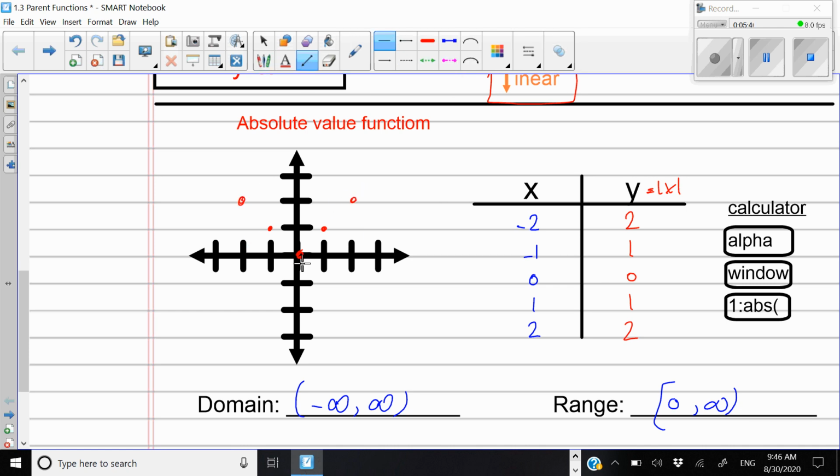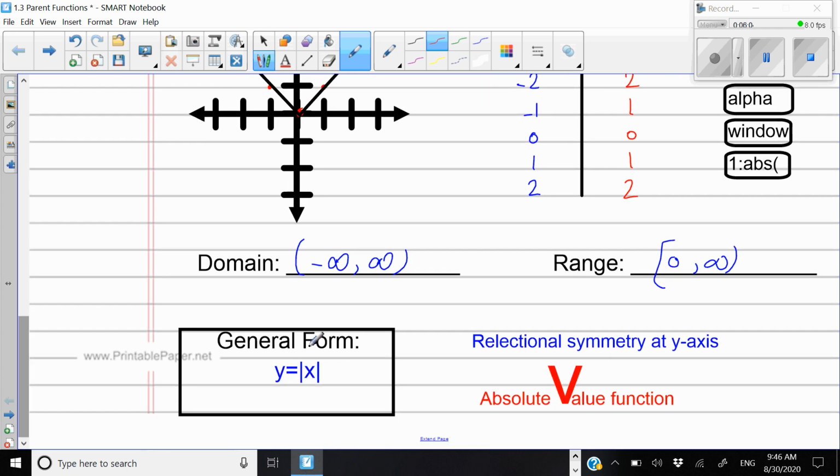So the graph can look like this. One line from here to here, and the other one here. And we have arrows on the end sides. As you notice, the graph looks like a big V form. I have also made this for you to help you remember that the absolute value function is like a big V. So the V letter can represent the shape of the graph.